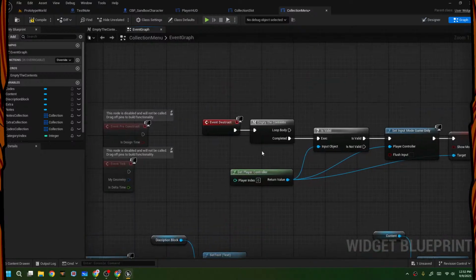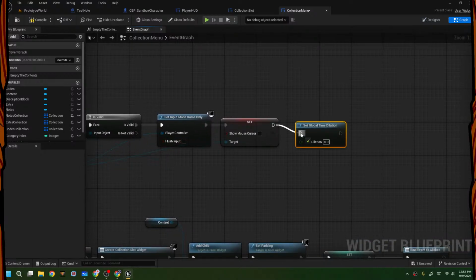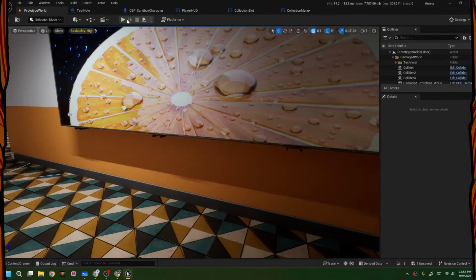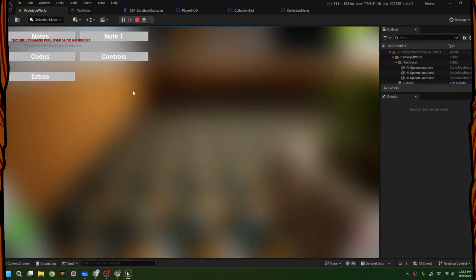And after doing all of these things, we're going to set the time dilation to 1. So now if we press F, we can go through all of these things like nodes, controls, click on code. Everything is working kind of nicely.